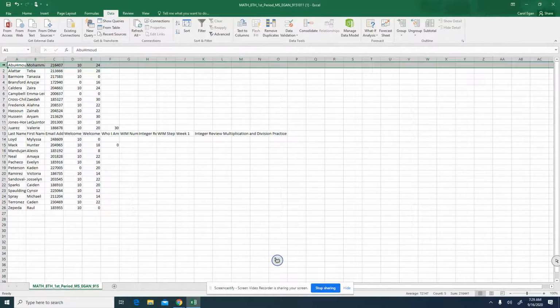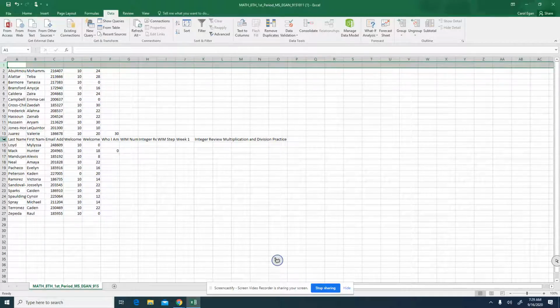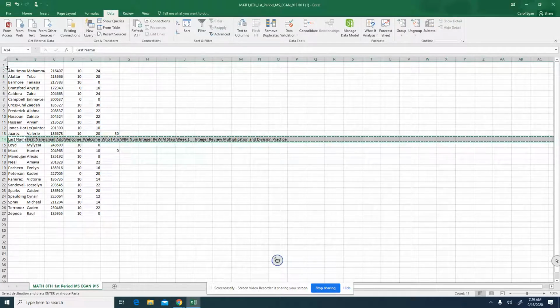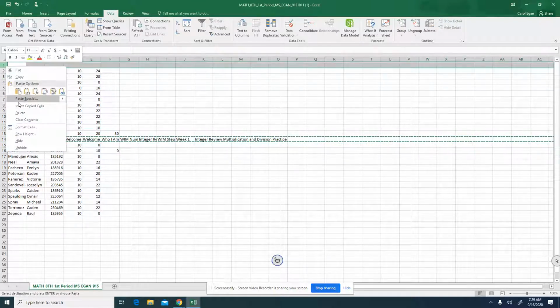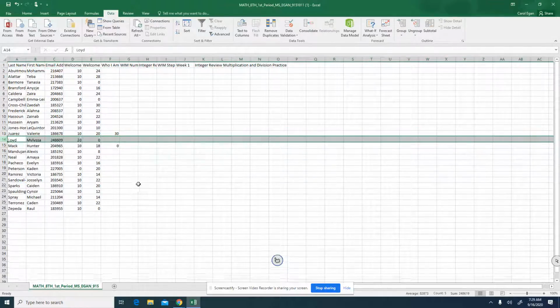Just go back up to 1, just do an insert of a row above, and I'm just going to grab this and copy it and bring it up there. And get rid of this down here.